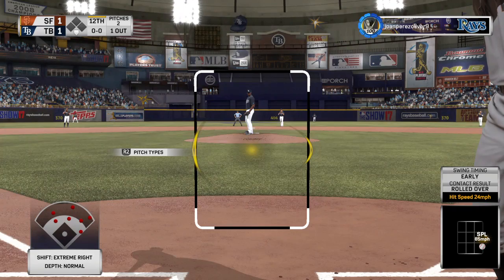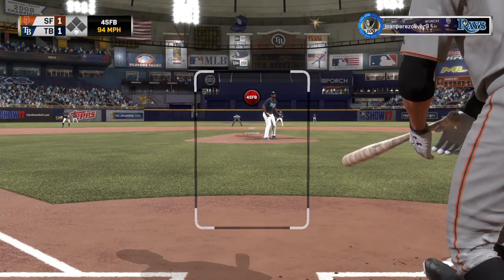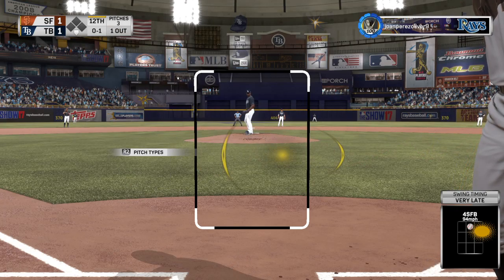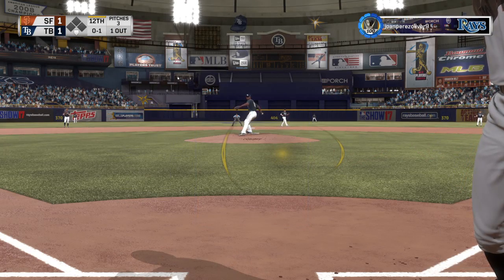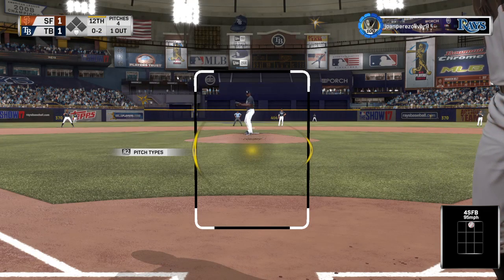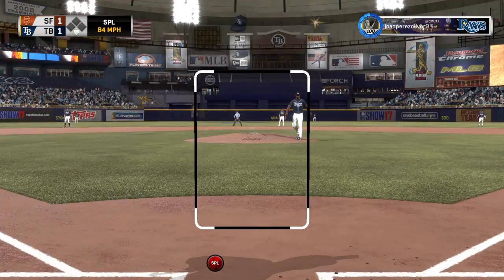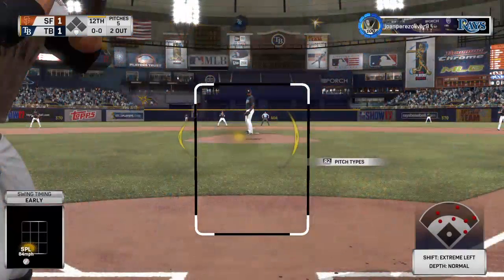The batter, digging in to try it again, Brandon Belt. Struggling so far in this one and looking to erase his 0 for 4 ball game right here. They've done a real nice job keeping this guy in check in this one. No hits for him so far, and what stands out to me is they're going right after him. They're not pitching him like they're afraid he's going to do any damage.